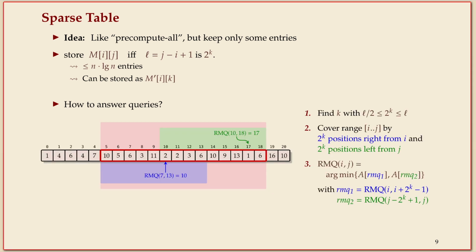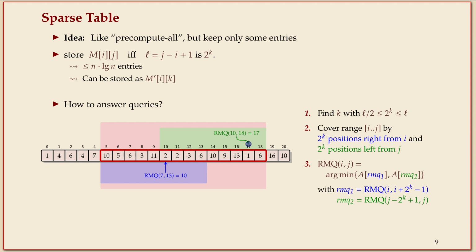And the trick here is that whatever your range is, you can cover it with 2 ranges that have length power of 2, so that they at least meet in the middle or overlap a bit. Now, why does that help? You can independently look up the blue range and the green range, so the power of 2 length range aligned left and aligned right in your range. And you will find that there's two answers from these. Those are the minima in the ranges in the green and blue range.